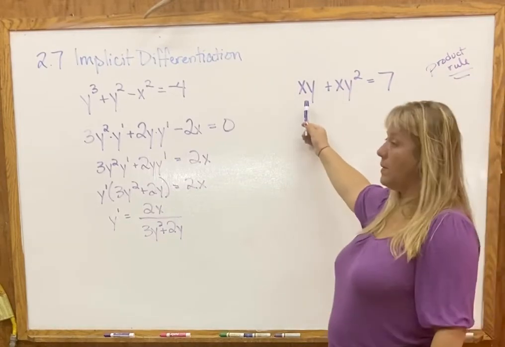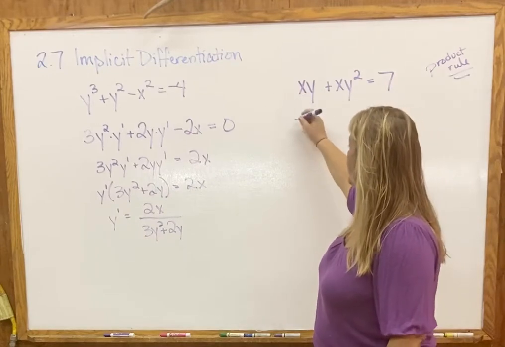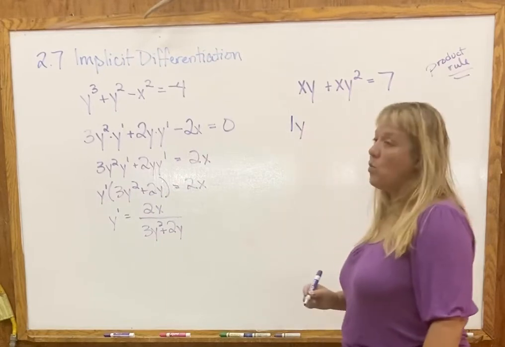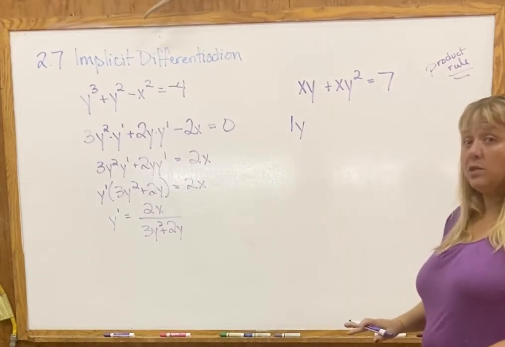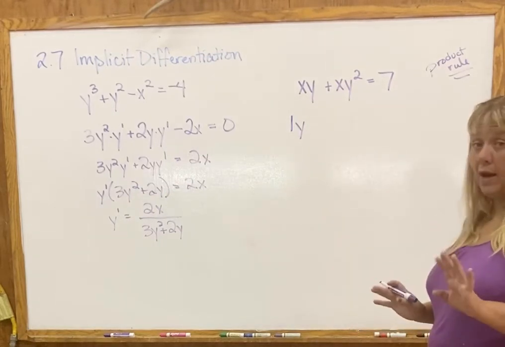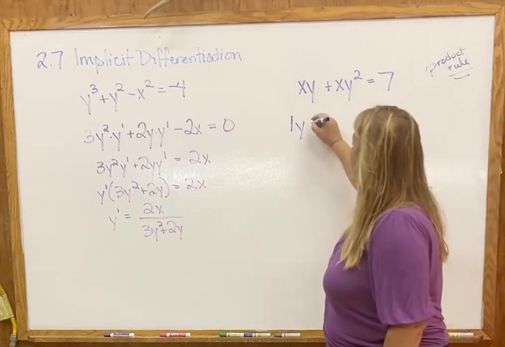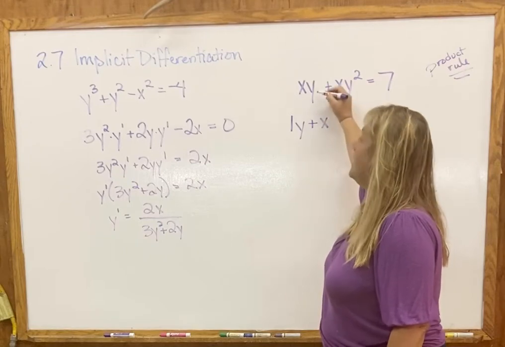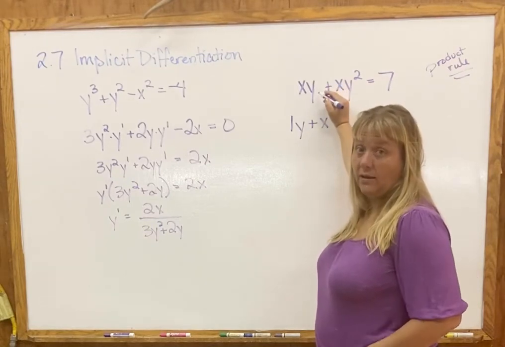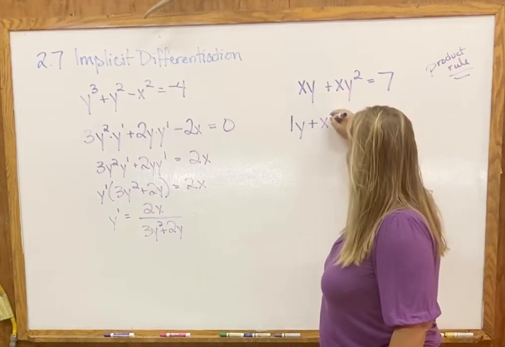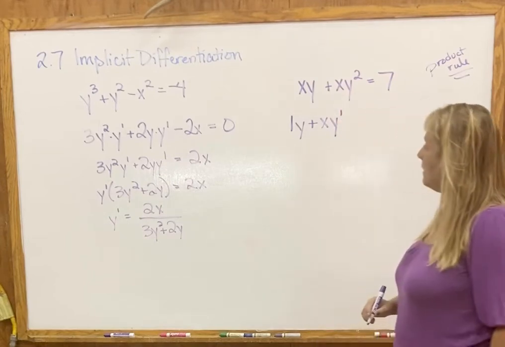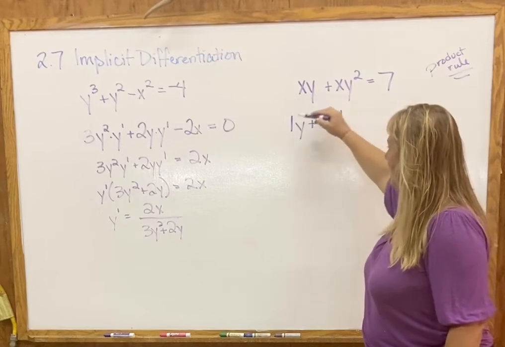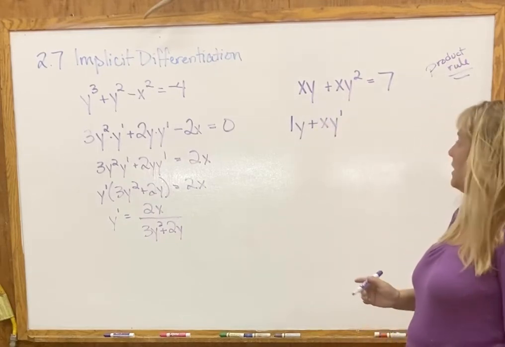Okay, so remember, product rule, take the derivative of the first guy, so that'll be 1, and leave the second guy, so that'll just be 1y. Now we haven't taken the derivative of the y, so we don't have to do any y prime or anything. Plus, leave the first guy, x, take the derivative of the second guy. Well, the derivative of y is y prime. So that's just that first part there. Okay, that's the derivative of just that first part.